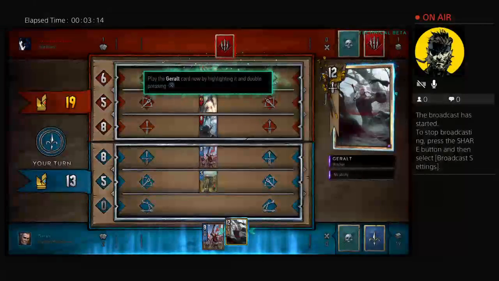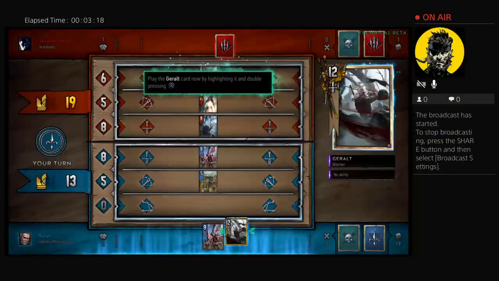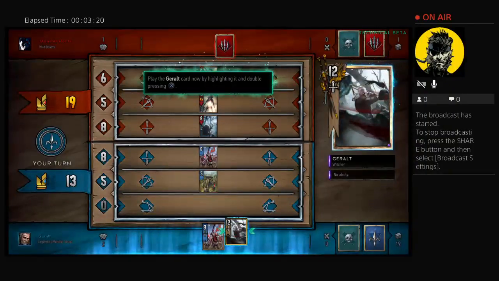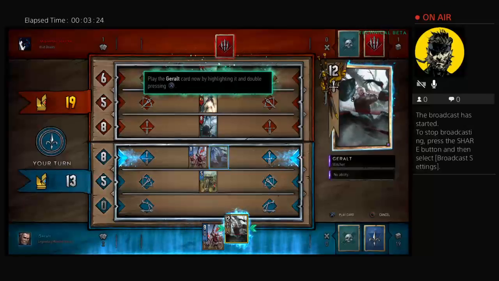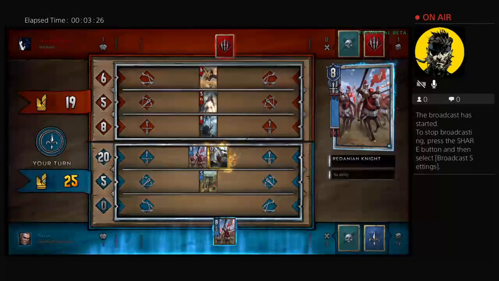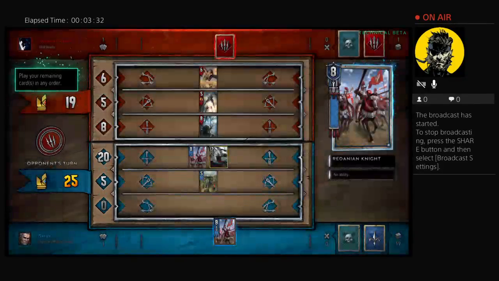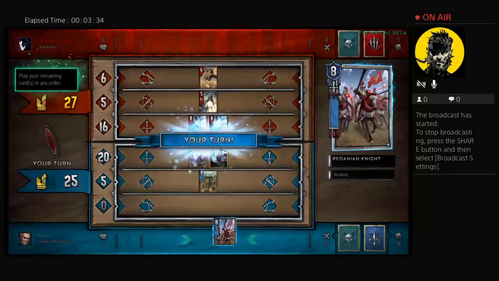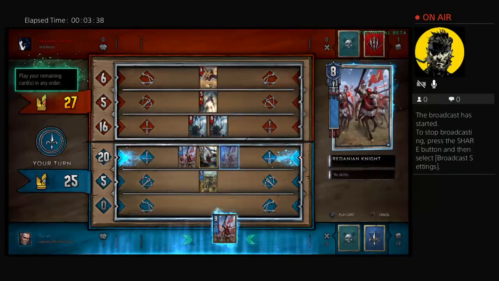Now it's telling me what to do. It wants me to put down a hero card. You can tell the hero cards because they've got a gold edging around them, and the blue ones are just standard. And it's asking me to put Geralt down to show his total strength, which is now higher because I win. There we go. Obviously I'm going to win this tutorial, and it's practically playing the game for me.